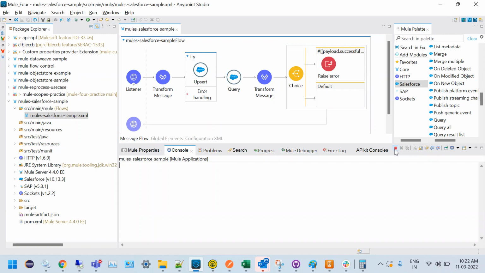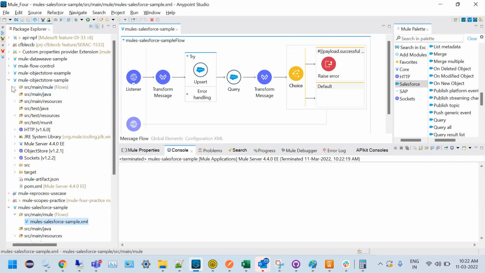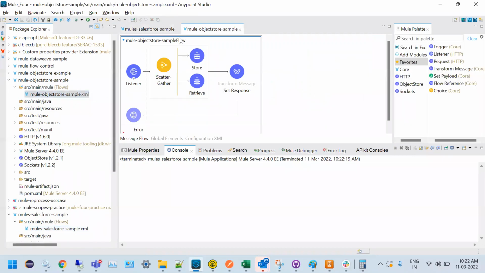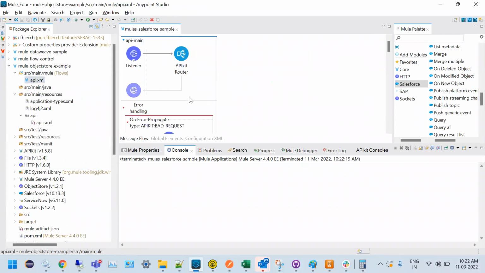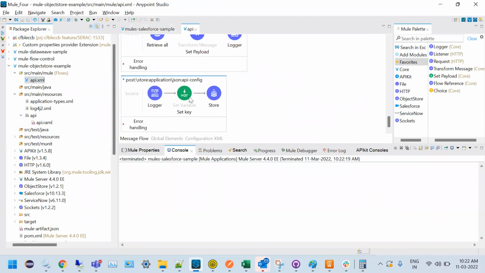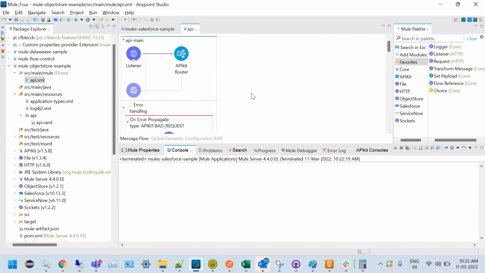Thank you, sir. Tomorrow I'll check in all the code. I'll complete the remaining operations also and then I'll check in so that you can test it. Okay, so we'll connect tomorrow. I don't know for how long Kishore will take, but it seems like 9:30 is the best time.